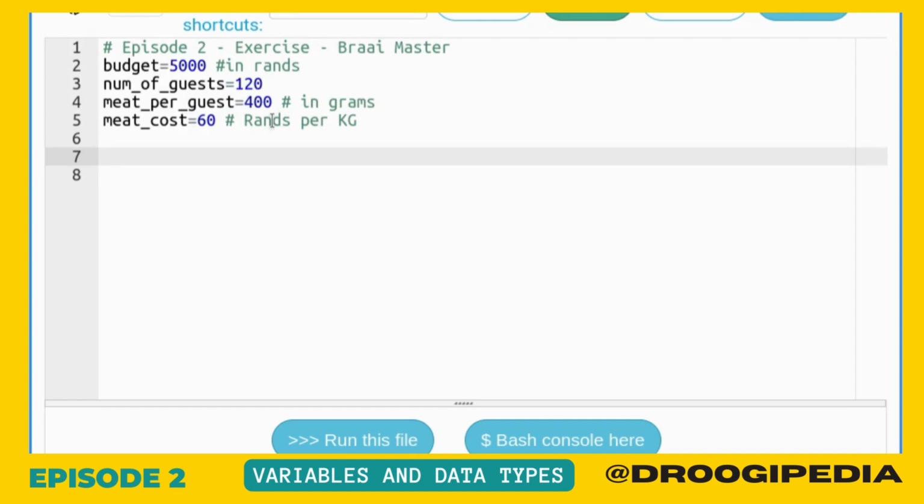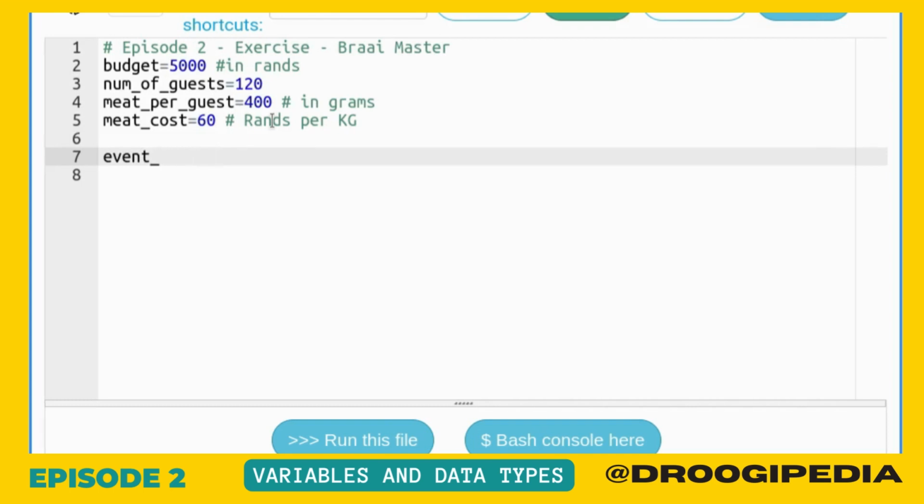What else? We also know that each kilogram is 60, meat per guest is 400, number of guests is 120. So let's just say, what is the event theme?